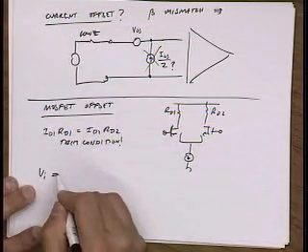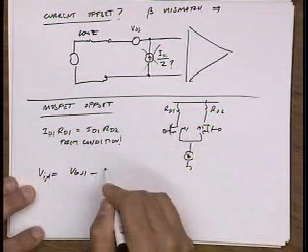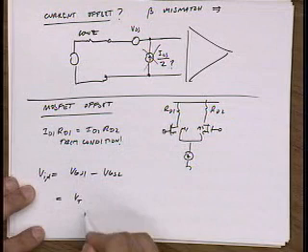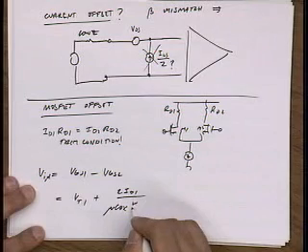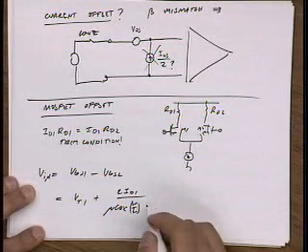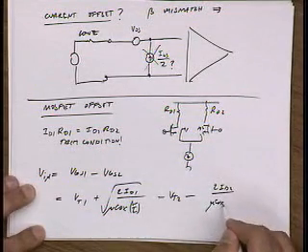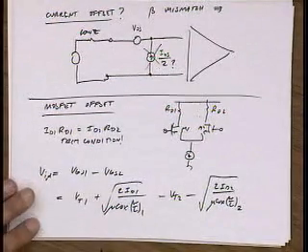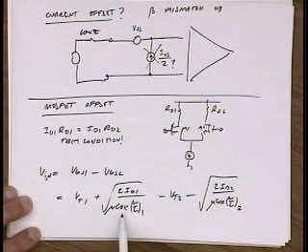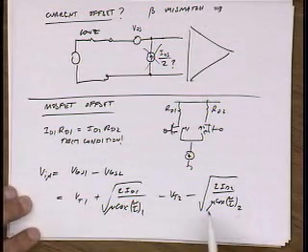So my differential input voltage is, let's say, M1, M2, VGS1 minus VGS2, which is VT1 plus the square root of 2ID1 over mu C ox W over L 1, minus VT2 minus the square root of 2ID2 over mu C ox W over L 2. Again, we're going to use square law because we don't have anything better. And just for simplicity, you could argue that T ox is going to vary and mu might vary a little bit. Let's just lump all the variations in W over L. And you can see why I can do that here.